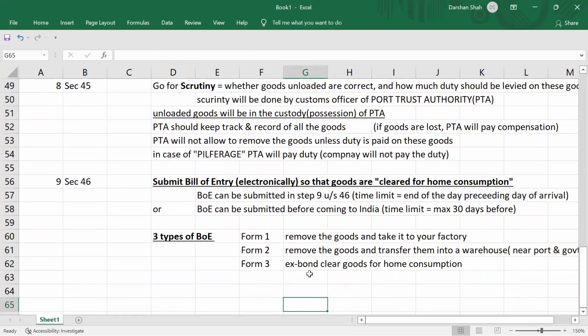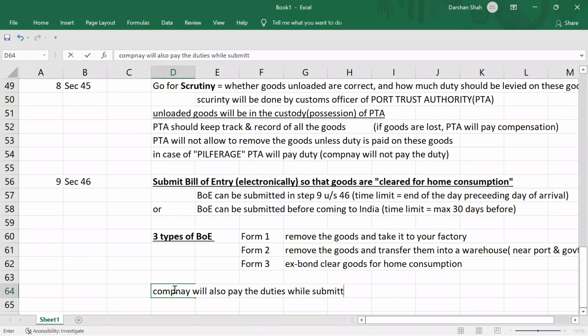Understood? Section 46, submit bill of entry. Here, when you submit the bill of entry, the company will also pay the duties while submitting it.